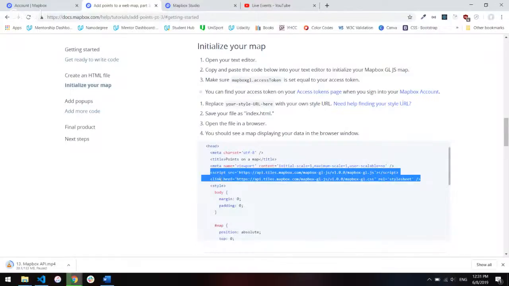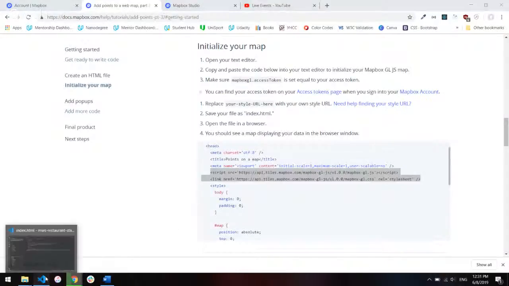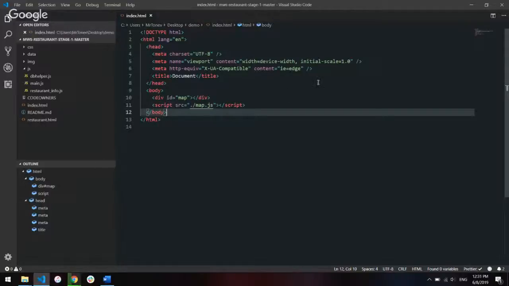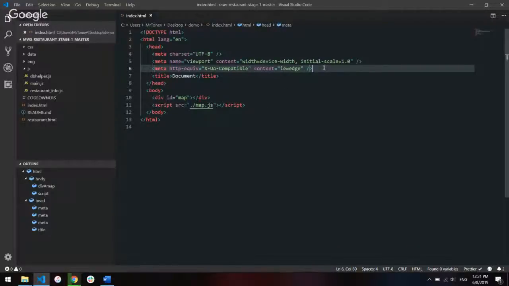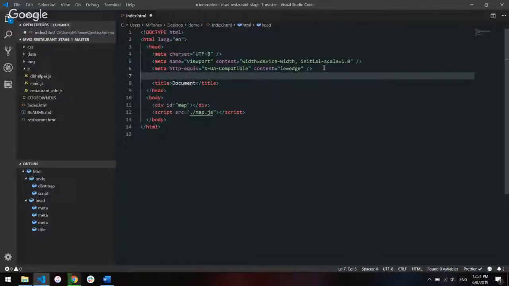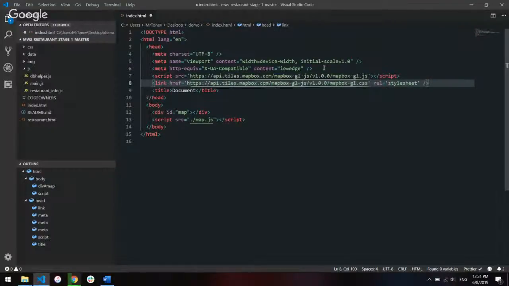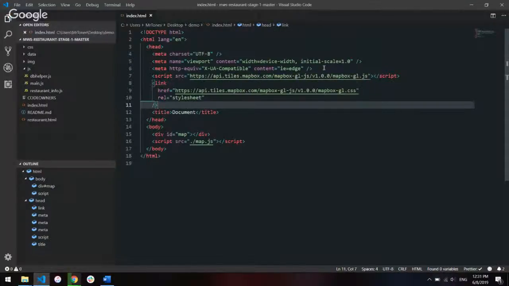After that, we have a link tag with a style sheet. That's going to style our map appropriately on the page. So we need to include both of those in the head tag. There we go. And that's pretty much our HTML file done.